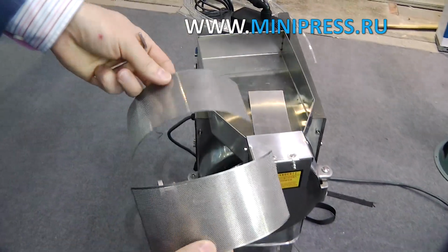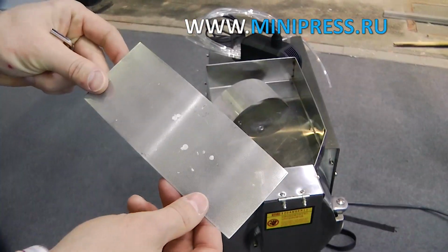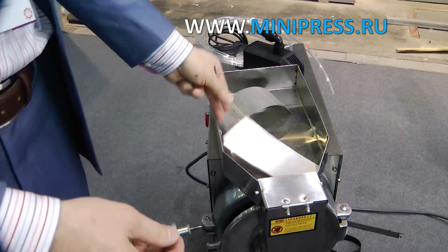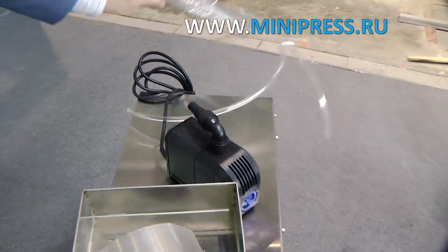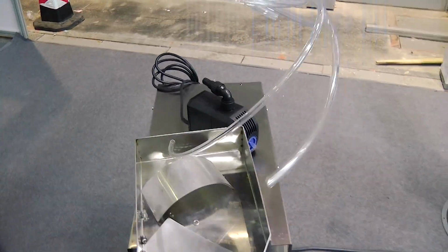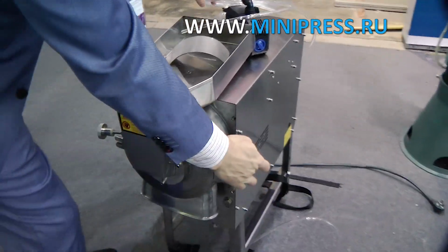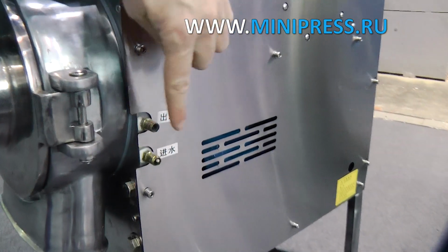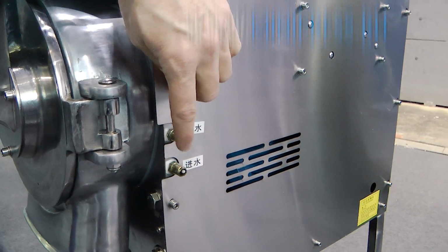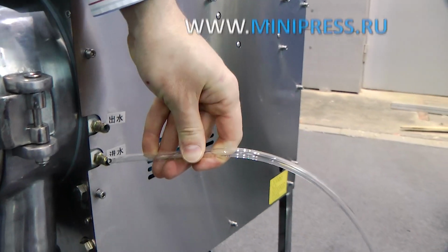I was satisfied with the pharmaceutical grinder. It grinds the raw material perfectly, works smoothly. Perhaps I would not have gotten such an excellent result in such a short time if I had gone the route of selecting the equipment myself. Experience has shown that the decision to seek professional help in choosing a pharmaceutical crusher for grinding raw materials into powder was the right one. I plan in the future to use the services of a specialist from this company in the selection of basic equipment for our area of vitamin production.